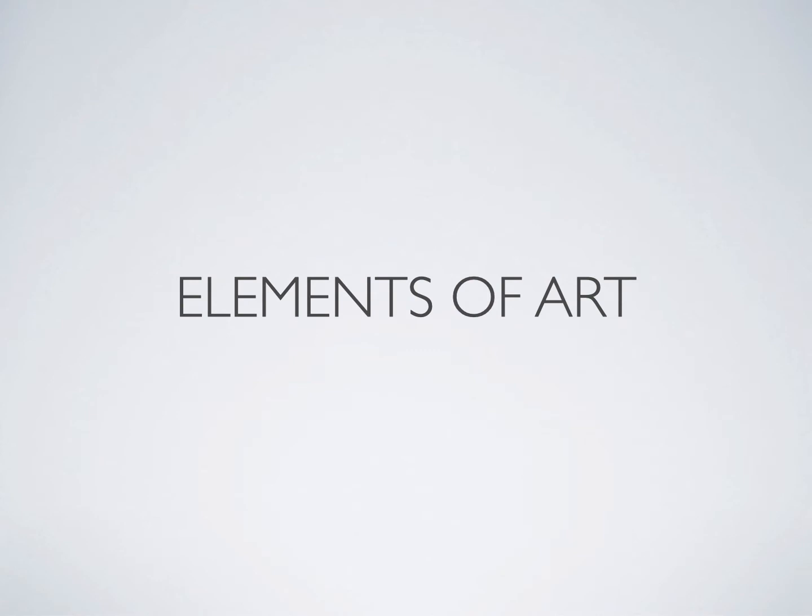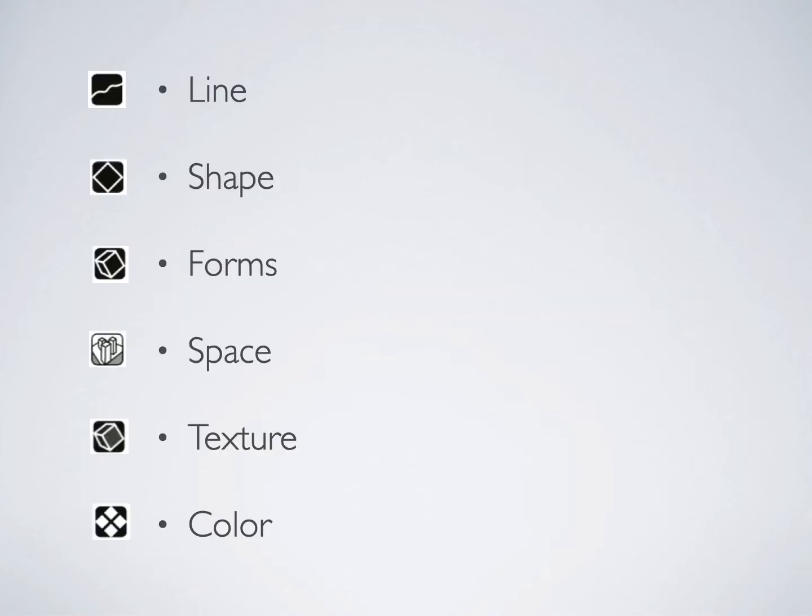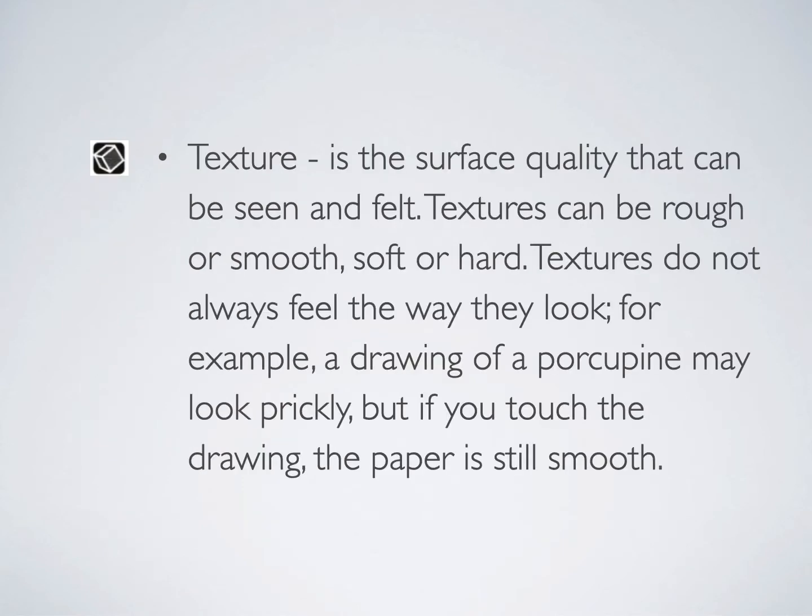When we started off this semester with the elements of art, we started looking at line. We went into an experiment with shape, forms, space, and we're in our last month. So we're going to be looking at texture and color. That's the last two. Over the next week, we will be working with texture. I have a short exercise on that.